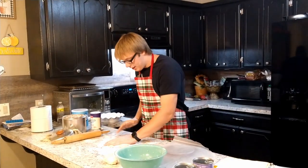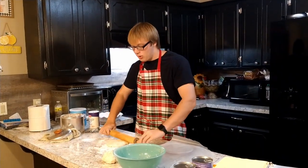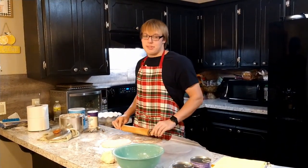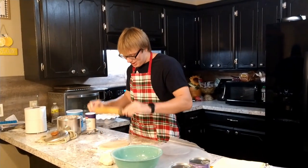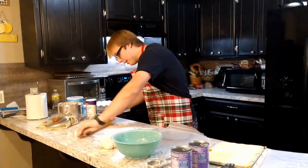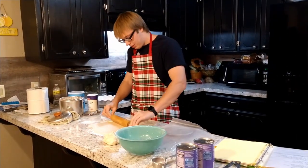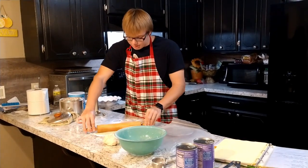Once your pie is sufficiently dusted with the white stuff, you want to roll this bad boy into, preferably a circle — but if you suck at it, it's not that bad of a deal. You can use some force if you want. Curse at it, scream at it, cry at it. Just don't cook your pie with hate. I know I said you could scream and curse at it, but do it in moderation. Like alcohol.